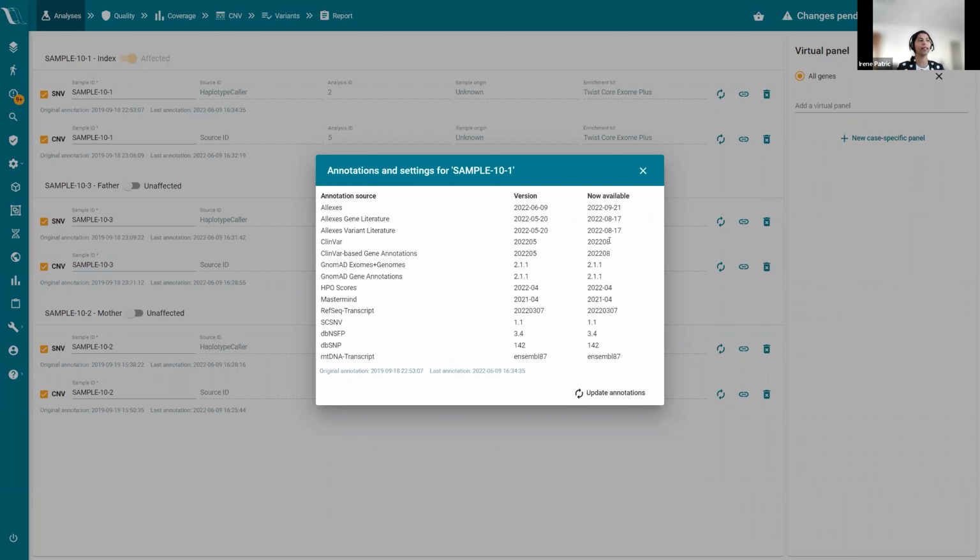And this is the information that would also be displayed when you are revisiting a closed case, possibly after a year, because you have to reanalyze and so on. If there is a difference, the user can choose to update the annotation so that you enter the case with the updated data in place. How is this useful? If there are new annotations available, new variants that have been classified as pathogenic or likely pathogenic, then it's very useful to update and then proceed with the case.